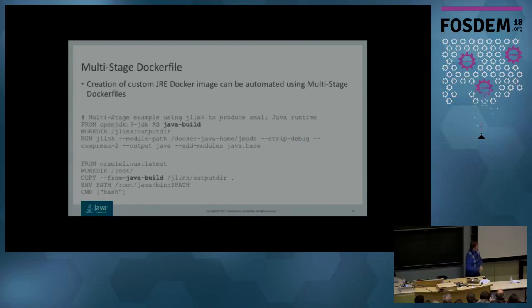So here's a Dockerfile using a multi-stage Docker build, which I think is a new feature since the 17.6 release of Docker, using their release numbering system. This is good because it lets you do the build stage stuff at the start. So we're using FROM openjdk AS java-build, doing some jlink stuff in there, and this is where we in the Fn project would encourage people to do Maven builds and what have you. Then you can copy things in the second stanza from the java-build, and you only end up with the data and layers from the second half in the actual executable image. So if you're using Docker in production, for sure, look at the multi-stage build.